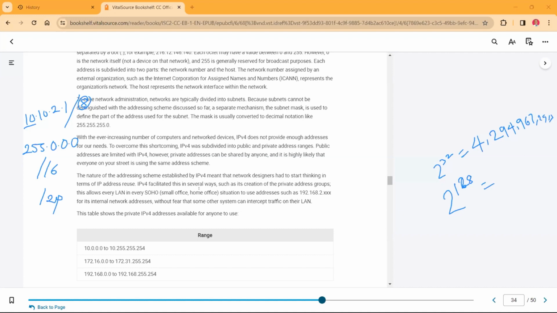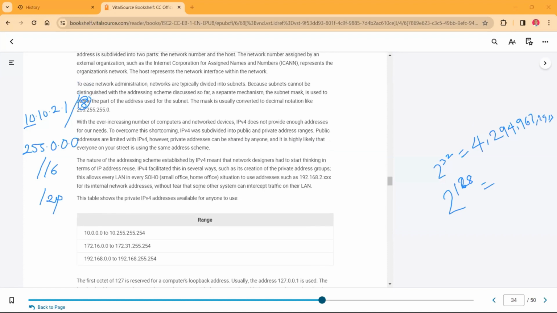I will go deeper, but I see people are sleeping already. The nature of the addressing scheme established by IPv4 meant that network designers had to start thinking in terms of the IP addresses they use. IPv4 facilitated this in several ways, such as the creation of private address groups.